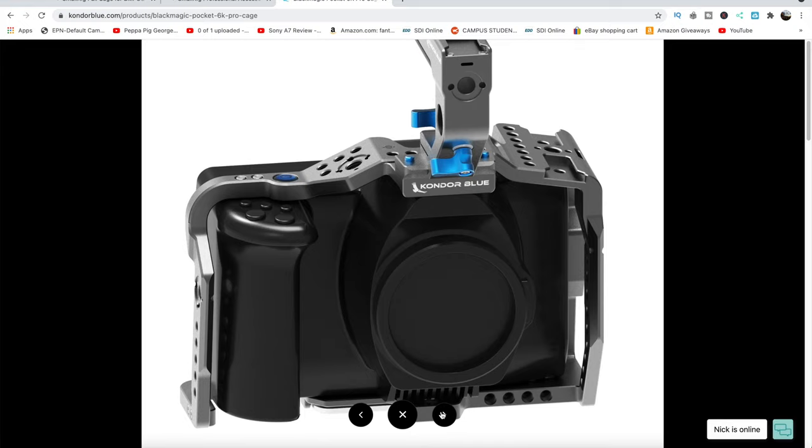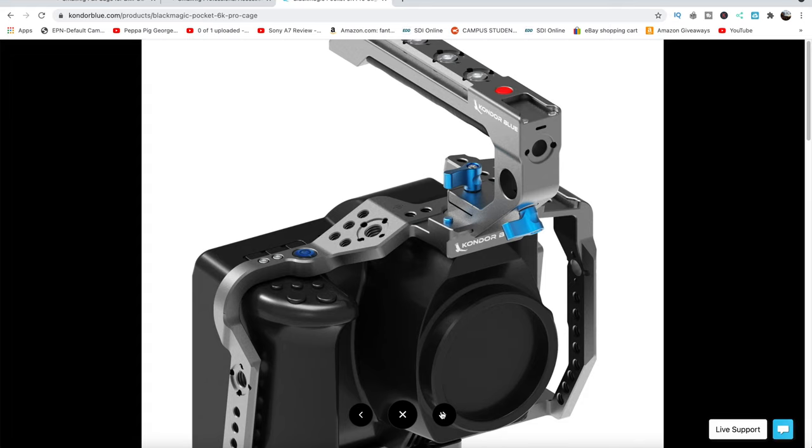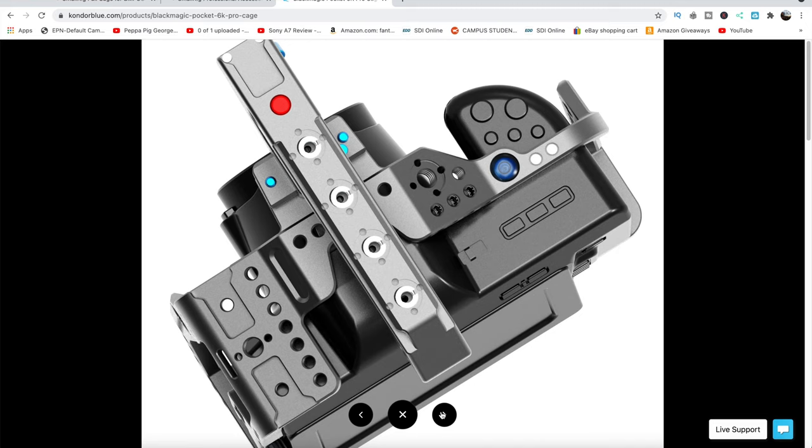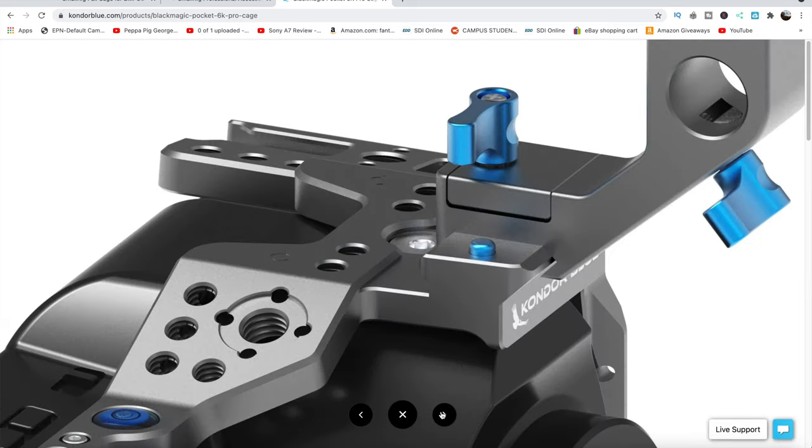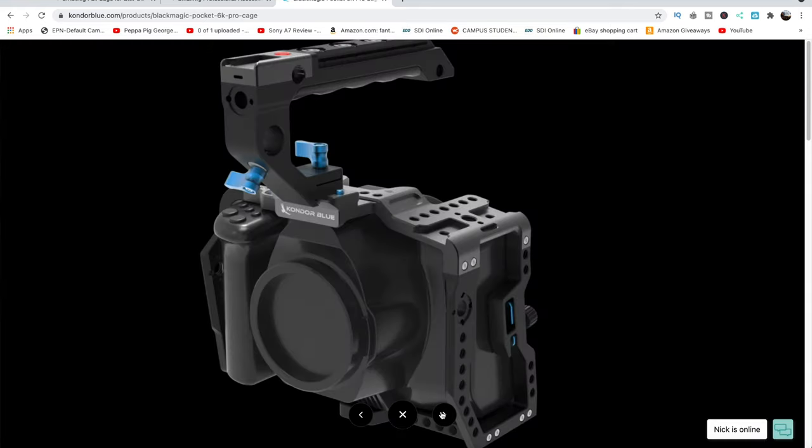So yeah, that's the major selling point on the Kondor Blue. This start stop button, that is the selling point. Is it very important? Nope. Blackmagic's got a good positioning. It got one at the top and on the screen, which you can always tap, but it is also nice to have when you're rigged it all up, and the only way to have access is that top handle. Yes, you want to get it.